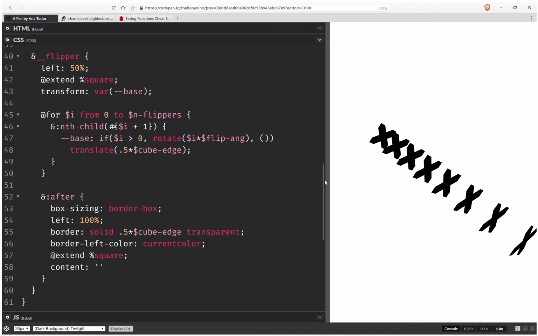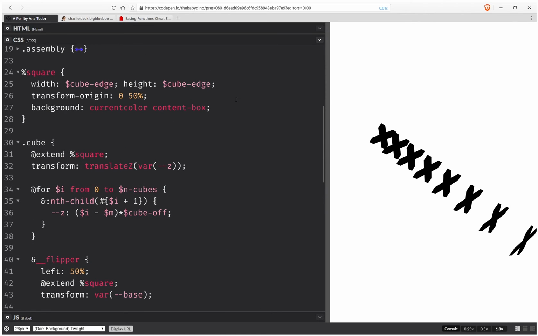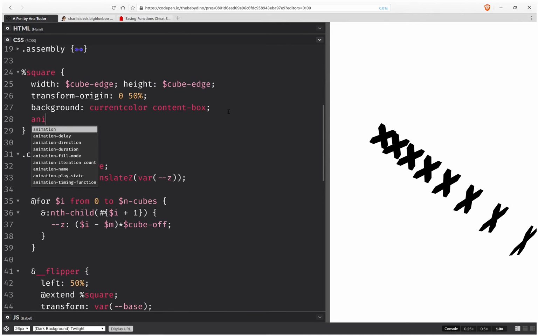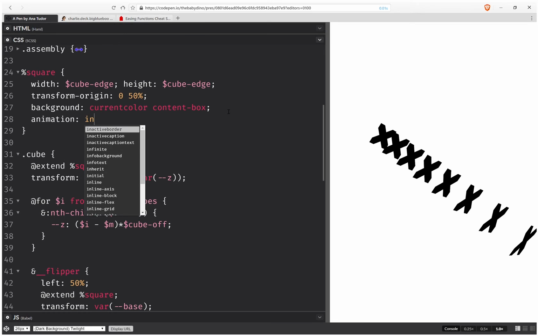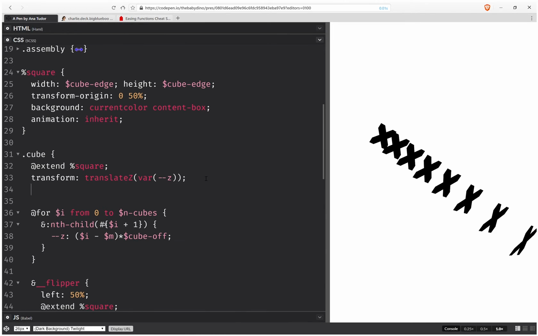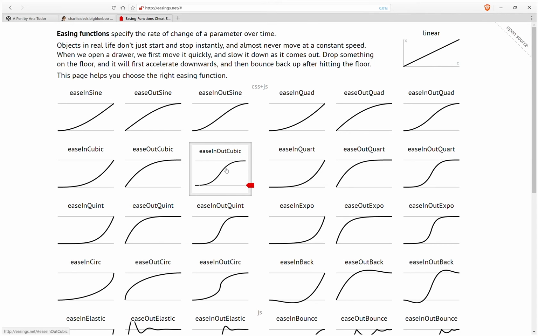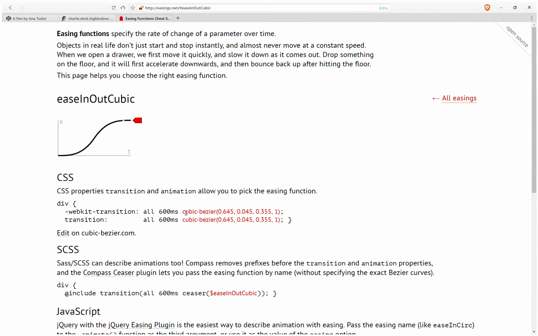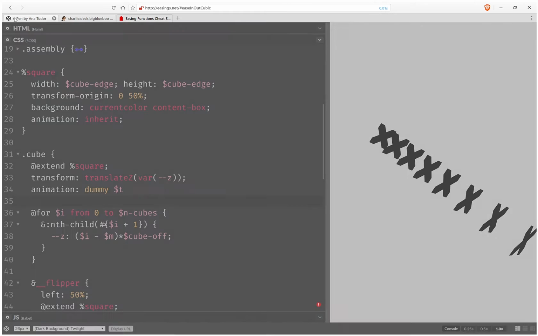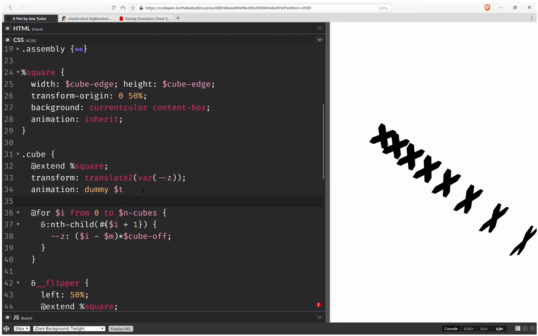Okay, now let's start flipping them, and we're going to do this by setting here an animation inherit so that we make things easier for ourselves. And here we set animation dummy and animation duration, an easing, let's say cubic, so it's going to be this.